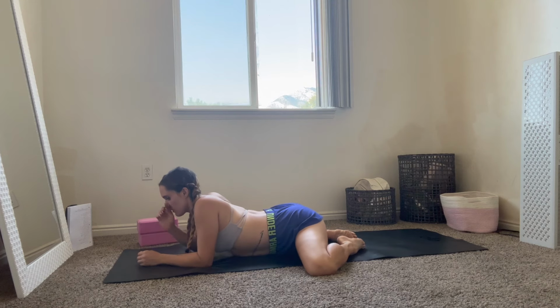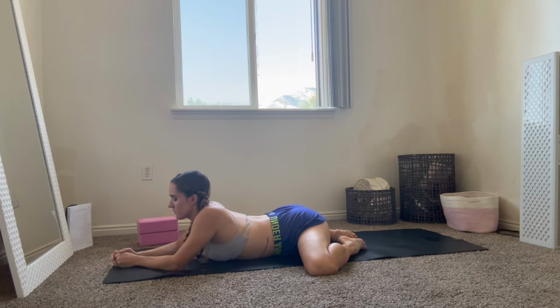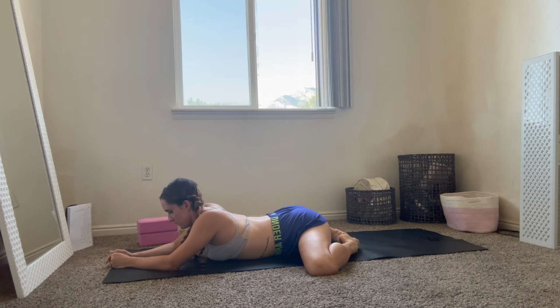So now what I want you to do is we're going to start where we started at the beginning. Slide into a frog's pose, knees in line with the hips with your toes together. I want you to really feel how much easier this is after doing it with the blocks, how much easier your hips slide towards the earth. I feel a lot more comfortable this time than I did to start, and I hope you feel the same.